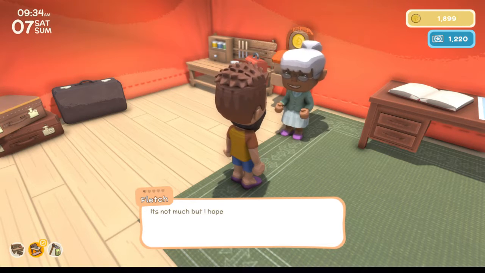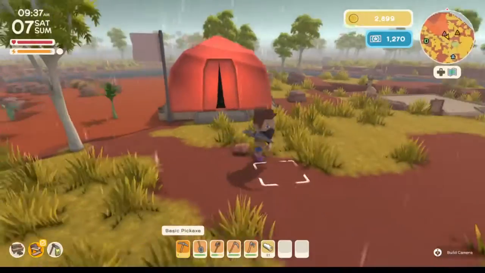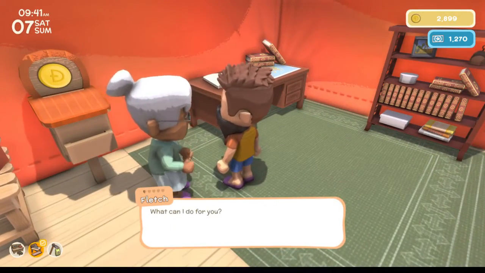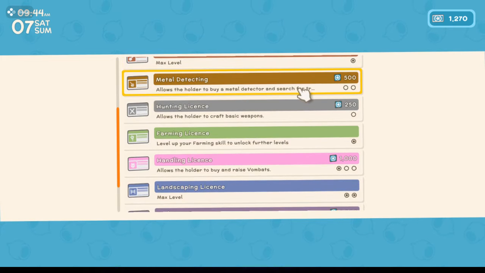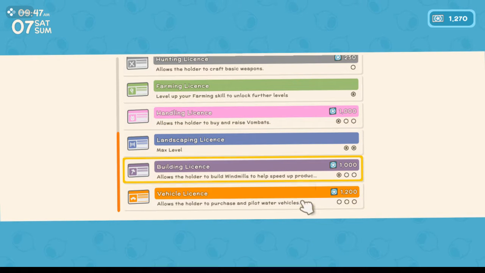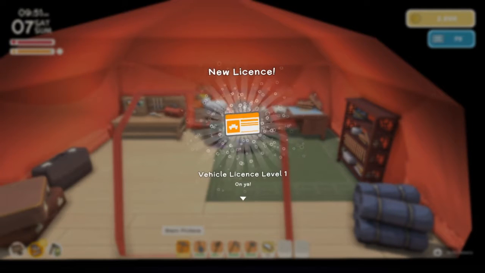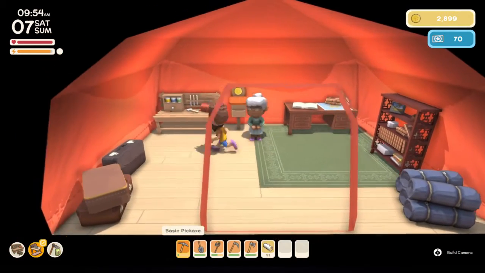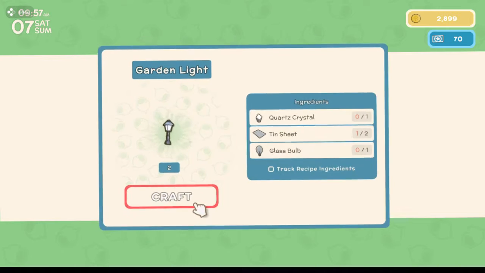Okay, let's see. A thousand? I'll take it. I was hoping it was closed, but I'll take it. Actually, while we're here, let's see the licenses again. I can't actually, I don't have the money for it. This would be pretty cool. Maybe we'll do that. Oh, a rowboat. That makes sense. Okay, that's not too hard. Oh yeah, I want to make this.